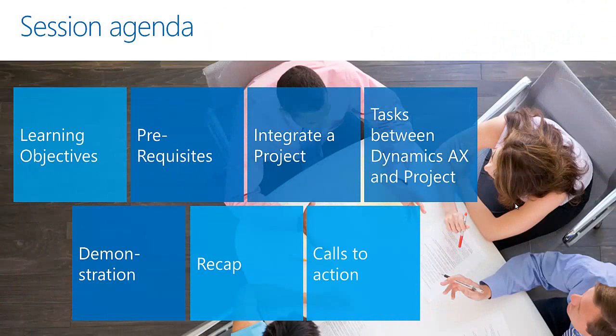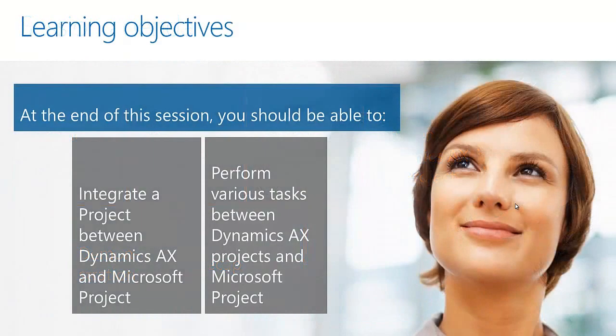Our session agenda today would be our learning objectives, our prerequisites, integrating a project between the two programs, tasks between Dynamics AX and Project, our demonstrations, a recap, and our calls to action. Our learning objectives: at the end of this session, you should be able to integrate a project between Dynamics AX and Microsoft Project, and perform various tasks between Dynamics AX projects and Microsoft Project.